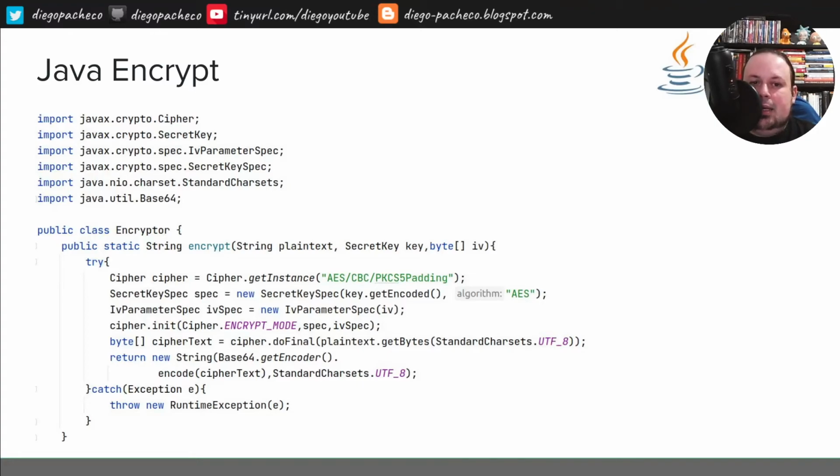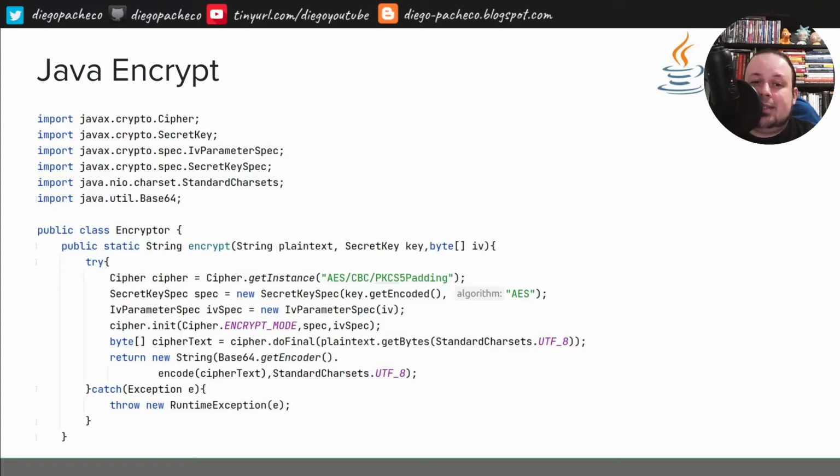And then I'm going to get a key, all right? So in Java, you have this SecretKeySpec, and you just instantiate it, and you pass the key. When we have this method where I do key.encoded, that just returns a byte array. And the name of the algorithm I'm going to use with this key, which is AES. And then I get my IV, because remember, CBC has an IV. And then I have IvParameterSpec, which I'm going to initialize with my IV. As you can see, just a byte array there.